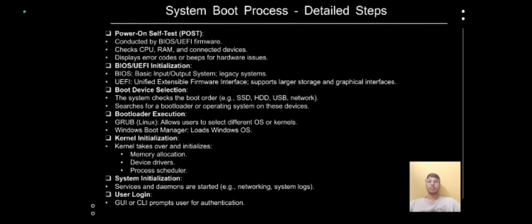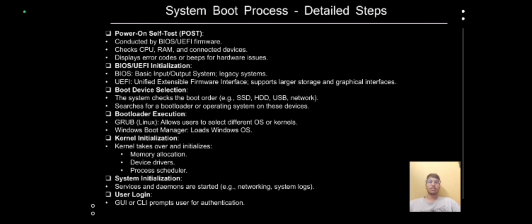It all starts with the POST, power on self test, when you press the power button of your computer and the BIOS or UEFI firmware wakes up the hardware and checks that everything is functioning properly, like the CPU, memory and the storage. Once the hardware is verified, the firmware searches for a boot device. This could be your hard drive, SSD or even a network drive. The key is that the system looks for a bootloader, a small program that's responsible for loading the operating system.